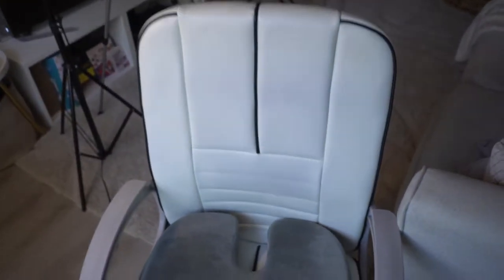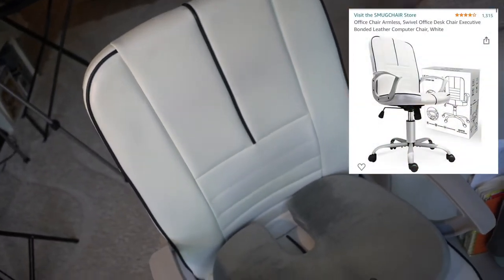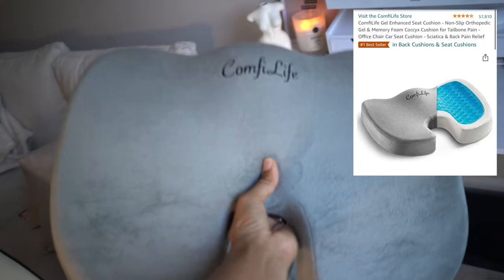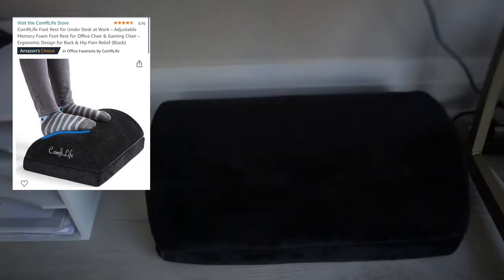I also got this chair from Amazon because you obviously need something comfortable or else your back is going to be breaking. In the beginning of quarantine, the first two months, I was literally working from a bench. So I purchased this chair in white, of course, so it can go with everything else I have. I also got these add-on accessories from Comfort Life — one is for your seat to help with your spine and posture, one goes right up here to help with your back, and a third piece to help elevate your feet. I'll be linking all of that below because it has helped so much.